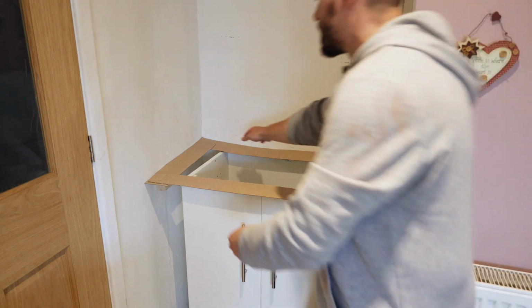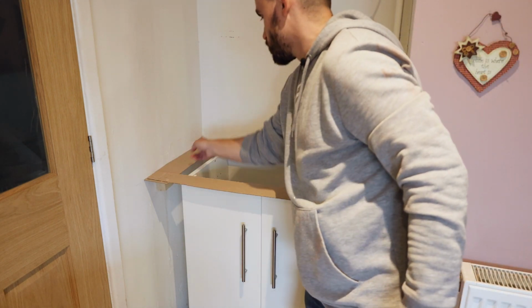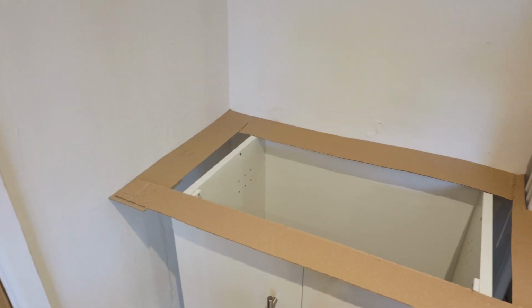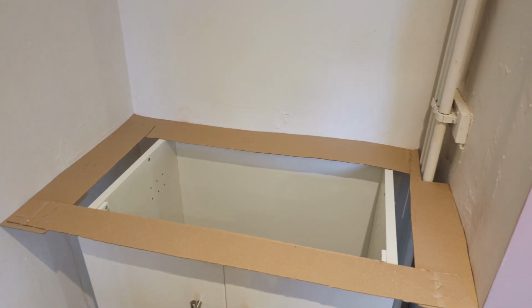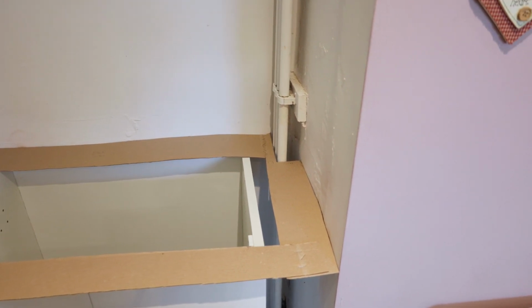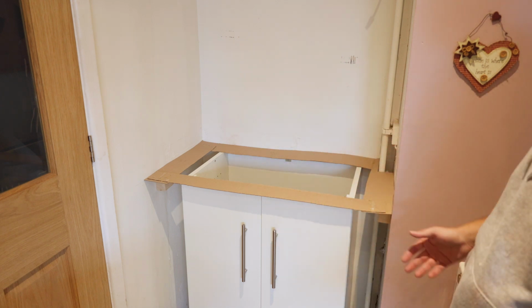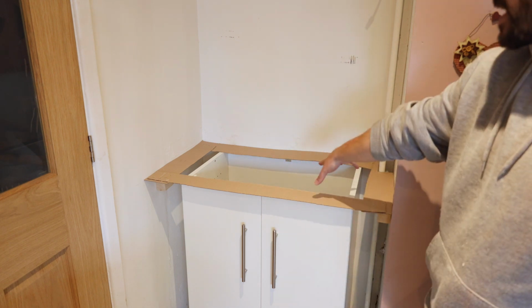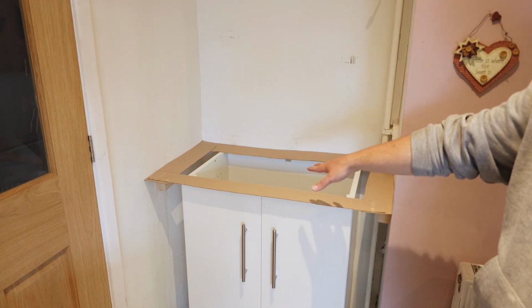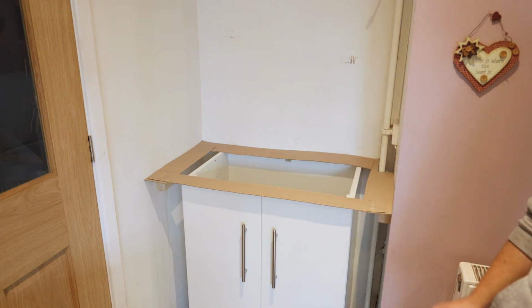So as you saw, these were scribed just by tracing a line using the pencil and cutting out to the line. I did the same for the back and for the side that's got the pipes in, including a bit of a cutout for where the pipes will sit. This piece at the front is just rough. I've just stapled it in place just to make sure that the spread's correct. Other than that, I'll now be able to take this, lay it on top of the old worktop, trace around it and get it cut out. And fingers crossed, it'll fit.